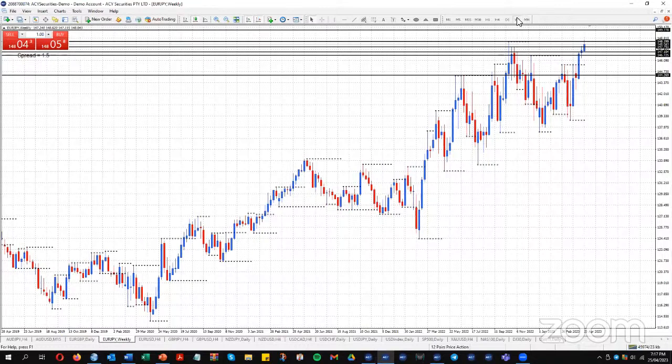Now, trends are up on the weekly, but we're clearly testing last year's high. And at major highs like that, last year's high or last year's low, you'll get selling pressure at the high and buying pressure at the low, because that's the highest price anybody was prepared to pay last year. So if you bought up there last year, you were the last of the buyers last year on the euro yen, which kind of sucks if that was you. That's the highest price anybody paid last year. So do you want to be buying at the highest price that anybody paid last year? Probably not.